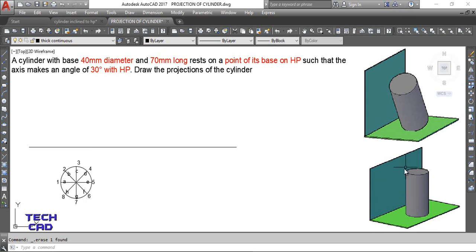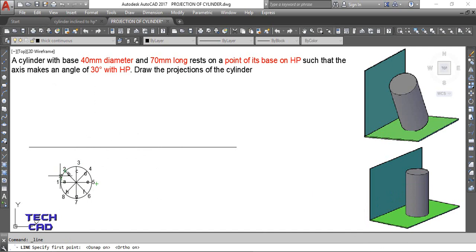This is one face because this is a visible face from the top view, and the ABCD face is this one, because this is not visible to you, but it is the face opposite to my visible face. So you have to give the nomenclature in this way in this projection of the solids. So this is 1 2 3 4 5, this is A B C D E F G H.